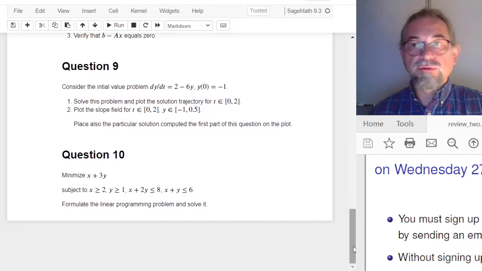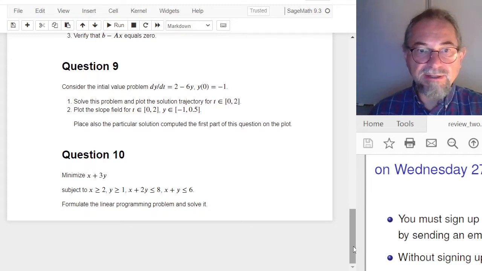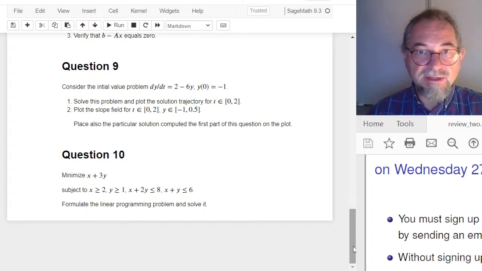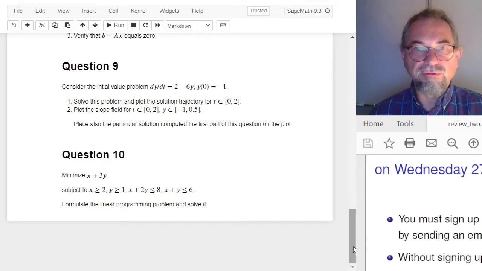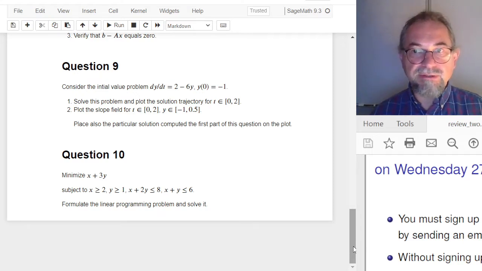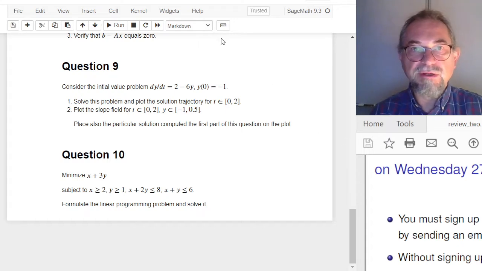Questions 9 and 10 go back to our last session, where we had the initial value problem from the differential equations, and then there is a polyhedral optimization problem. So these are the 10 problems which I briefly explained in 10 minutes. Now this lecture can get done in less than 10 minutes because I can scroll through the solutions. Your exam will last 100 minutes and will have about 9 problems, so you will have about 10 minutes per problem. So going through this review that fast is extremely unrealistic and a little bit irresponsible of me, but there is the pause button. You can use this recording wisely in the sense that you try the problem yourself and you wait for a hint.